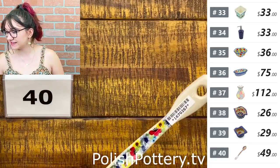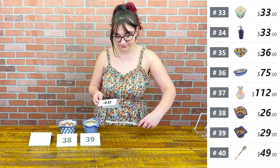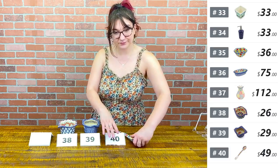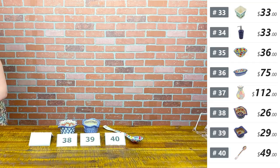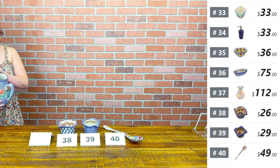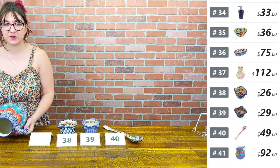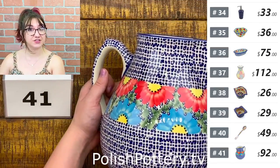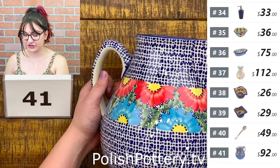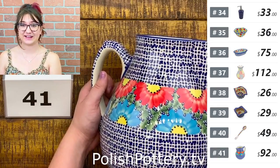Cutesy, cutesy. Number 41, I have this beautiful picture in the spotted garden pattern for $92. This holds about 111 ounces, so you have no problem making sure that you have enough to serve your guests.